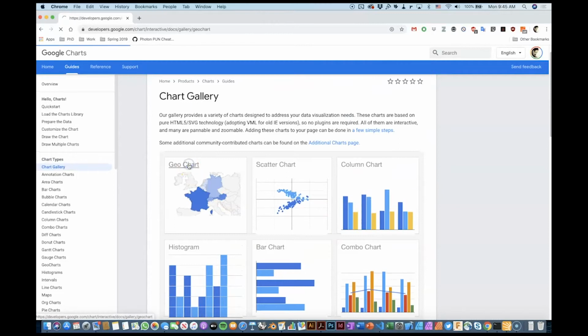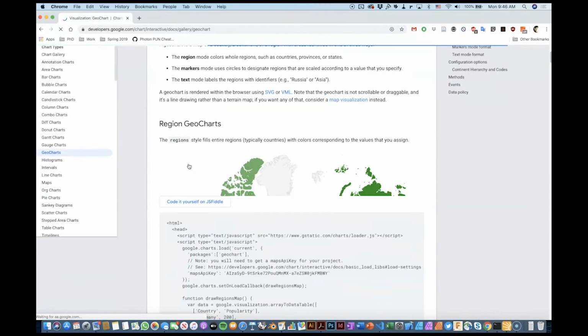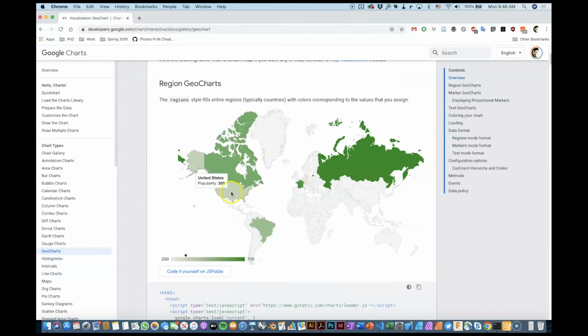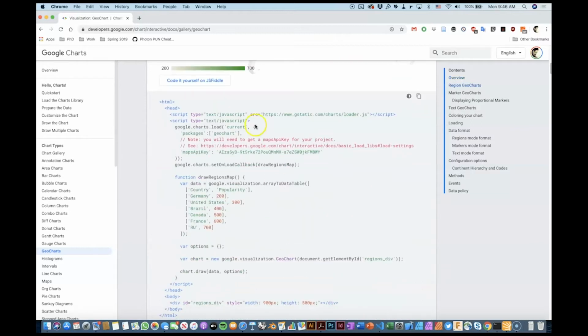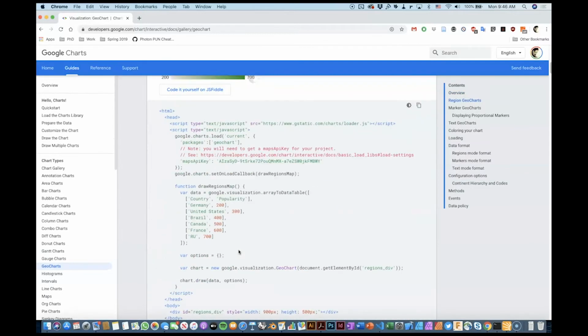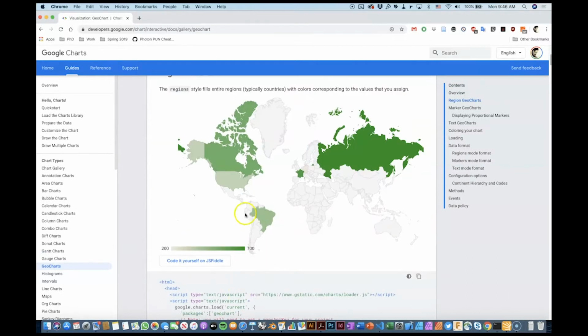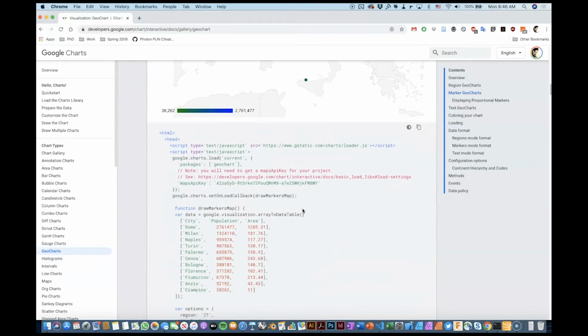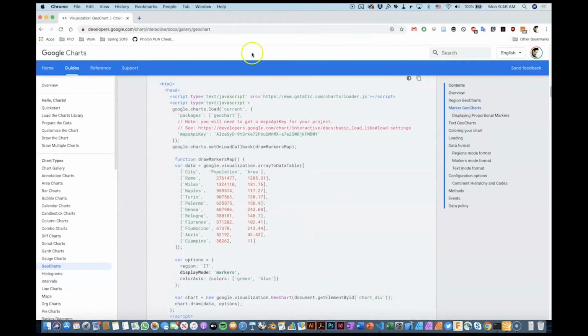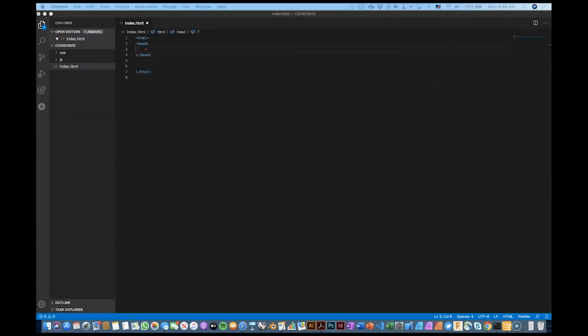We're using the GeoChart, and as you can see, it's doing exactly what I showed you at the beginning of this video. It creates an axis, and here, for example, it shows you the sample code to do exactly this. So it's actually pretty straightforward the way you will produce this.